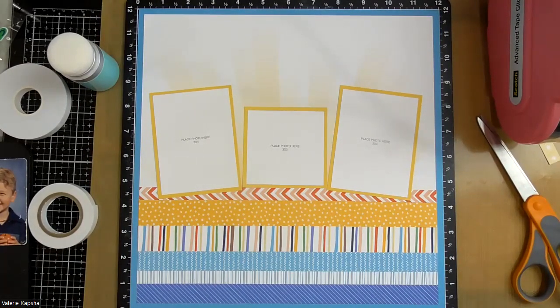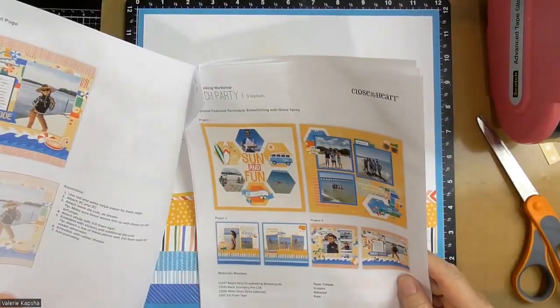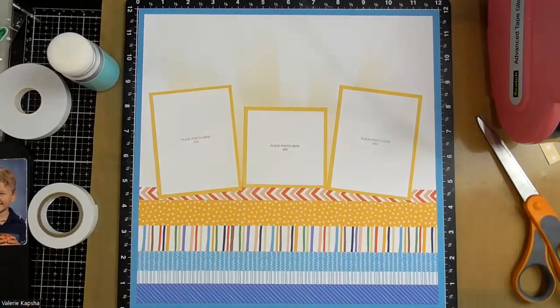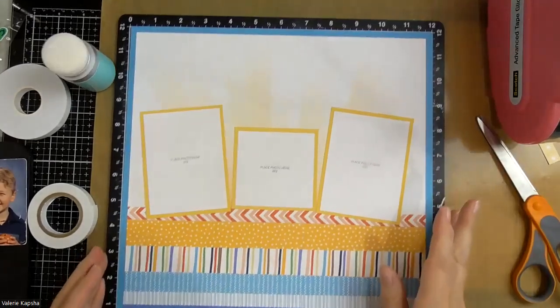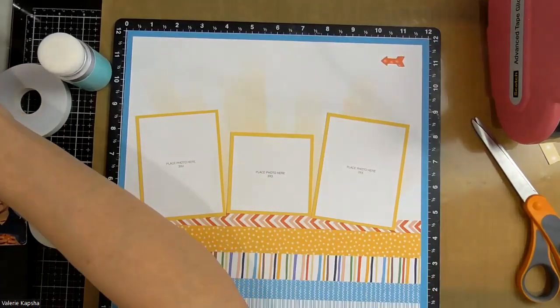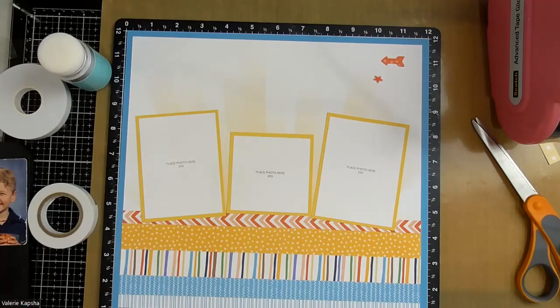Okay, so now this one calls for the blue umbrella. I have used the blue umbrella, so I'm just going to double check and see if we need the red umbrella. And yeah, we do. So, okay, you're going to not get an umbrella. That's okay, we can deal with that. Just go with the flow. Okay, I can't use the ticket either, but I can use the red arrow. So I'm going to put that right at the top. And that's going to go with the red rubber star and these pink little guys.